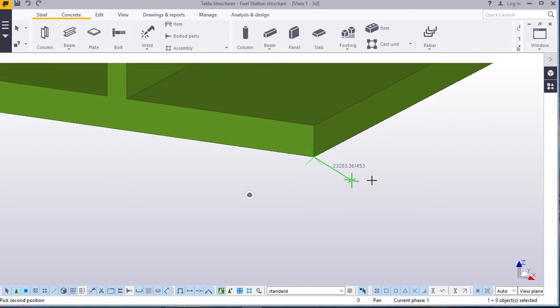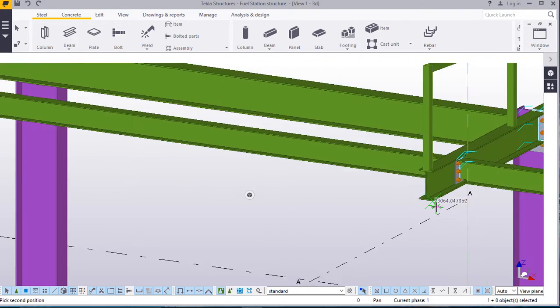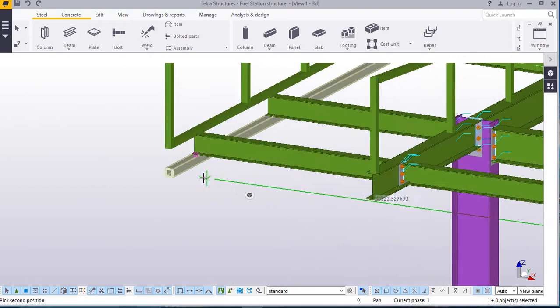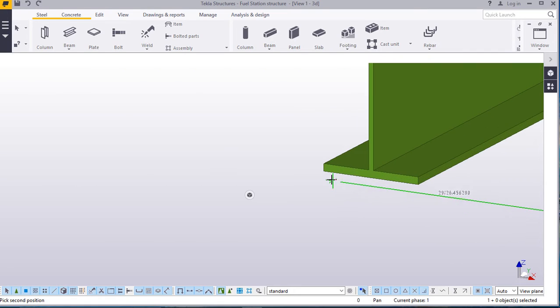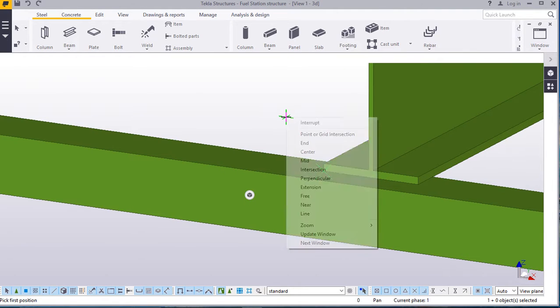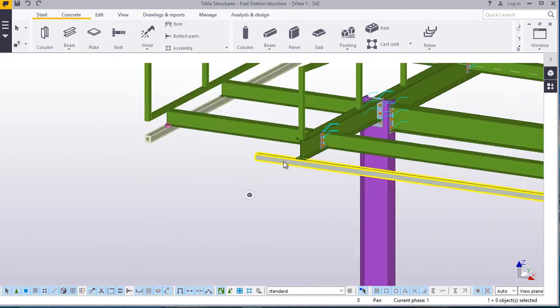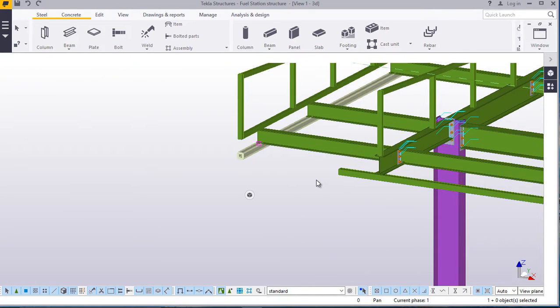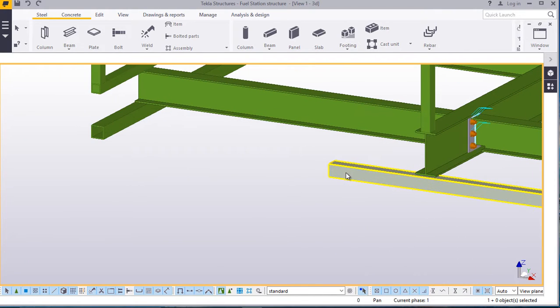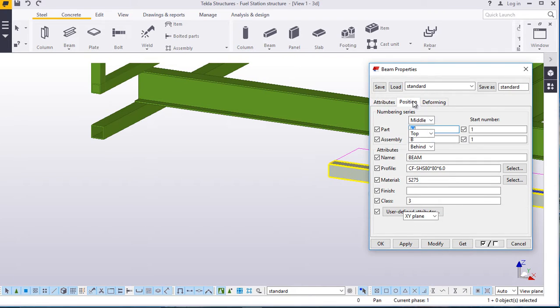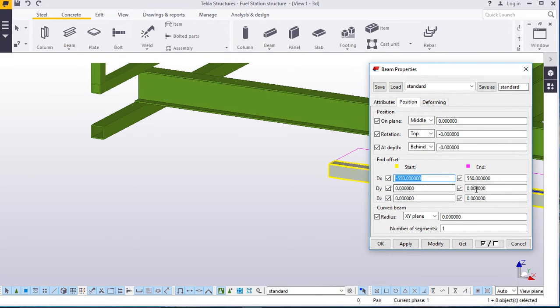Just snap on that spot, zoom out, come and snap here. We need this to extend a bit. Double click that, bring this to 0, bring this to 0, apply.